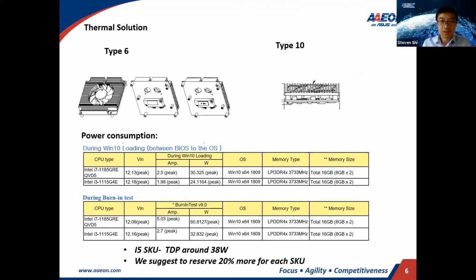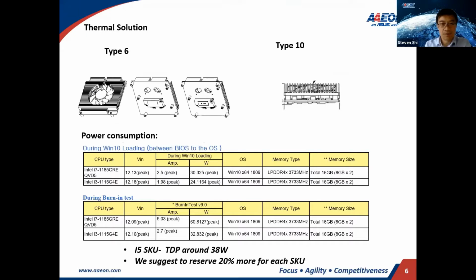So for the COM Express module solution, besides the module itself, we also offer the thermal solution to help customers. We offer a one-piece thermal solution for both Type 6 and Type 10 modules. And because of the high power consumption of the Tiger Lake upstream Core i platform, we offer this heatsink plus fan for better heat distribution.